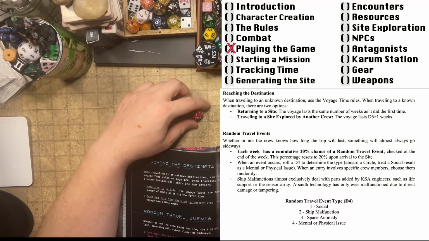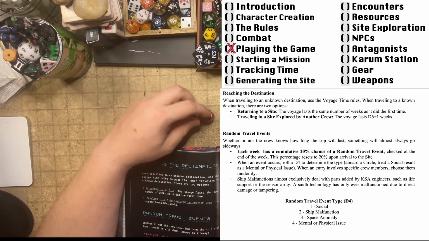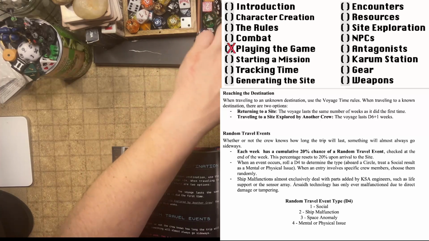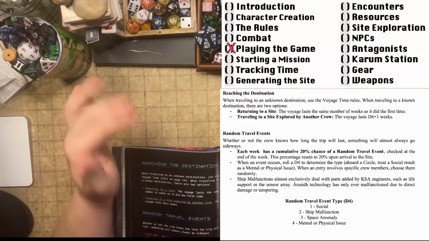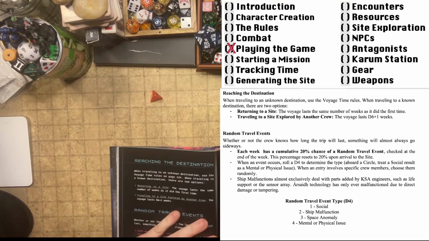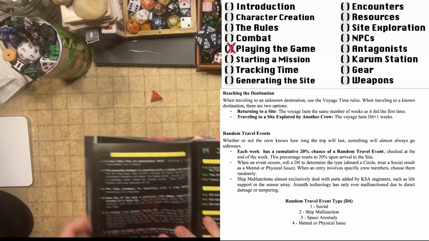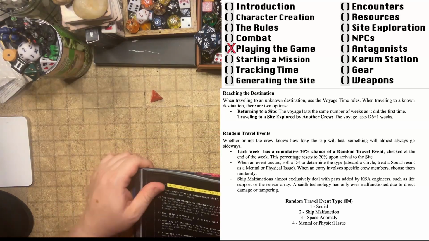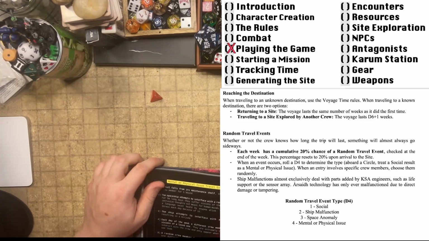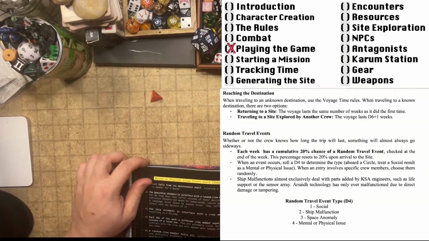Okay. So in the third week, we have a random travel event, and for that, we're going to roll a D4. Let's just see what this random travel event would be. 4. It's going to be a mental or physical issue. And so then we would go to the D10 table for mental and physical issues, and we'll roll a D10 for that. Okay, 3.